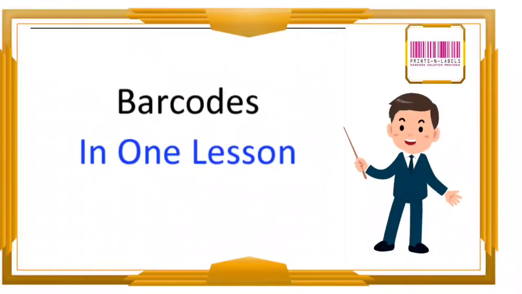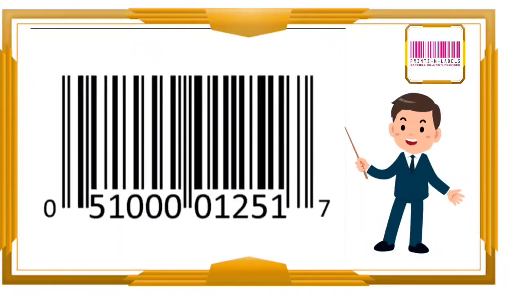This is barcodes in one lesson. Barcodes are found on virtually all products that you see in any store. When a laser from a computer scans a barcode, it's actually scanning through a series of 95 evenly spaced columns and checking to see if each one of those columns is reflecting a lot of laser light or virtually none.